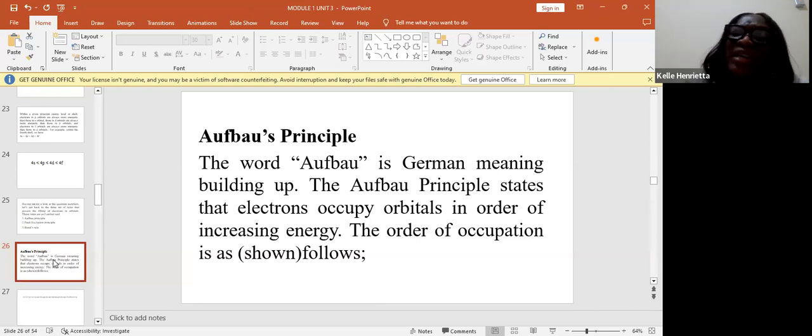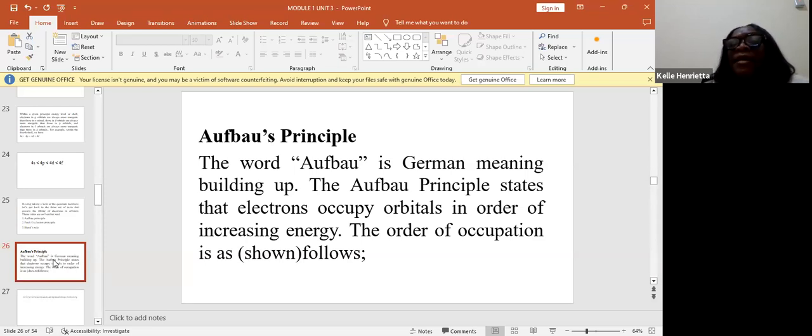So what our rule is telling us is that when we want to distribute the electrons in the orbitals, because we have said it's in the orbitals that you find the electrons, you begin with that orbital that has the least energy. That is what it means in order of increasing energy. So it means you will always begin with the S orbital.